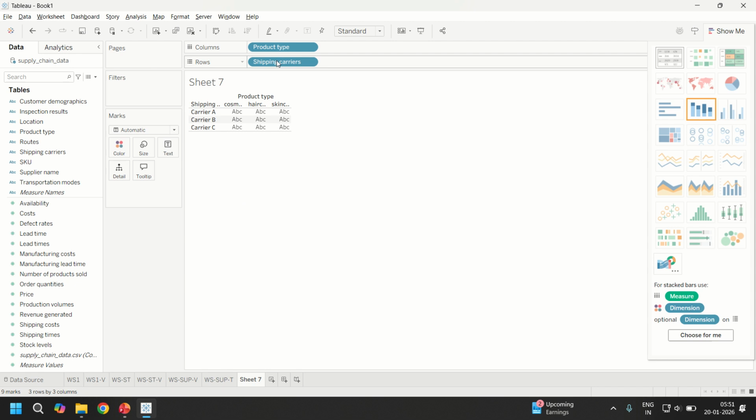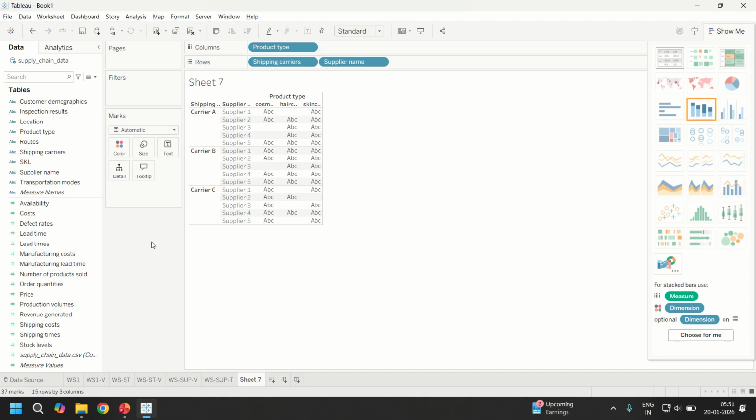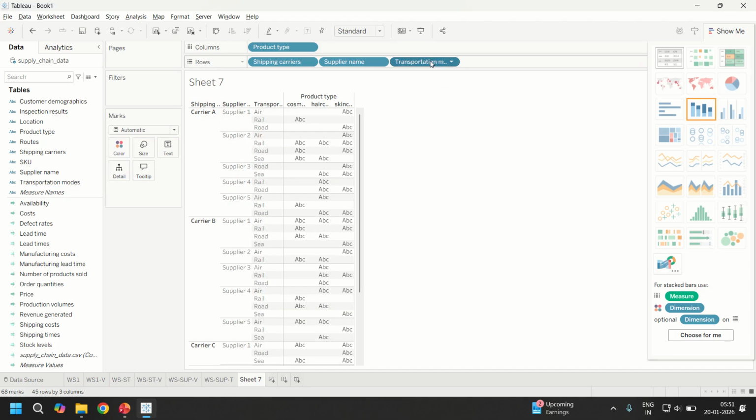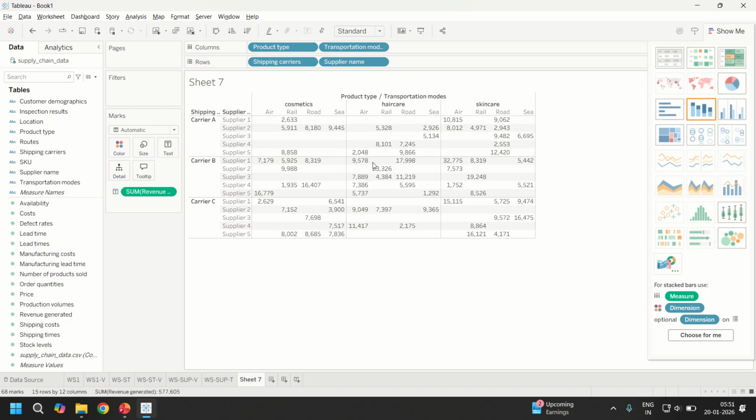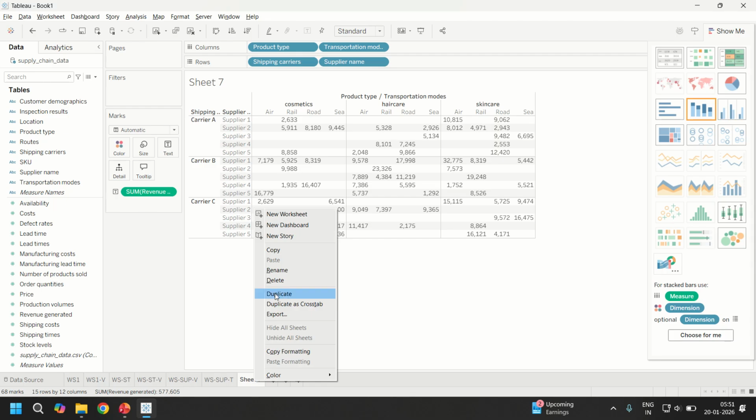Okay, carrier A or B or C. Then a supplier name, of course, which we wanted to understand very clearly, and transportation. Okay, so either we can keep it here and then we can bring it here. Now my agenda here is to bring the product names. Okay, so we got this thing, and of course the revenue generated has been done.